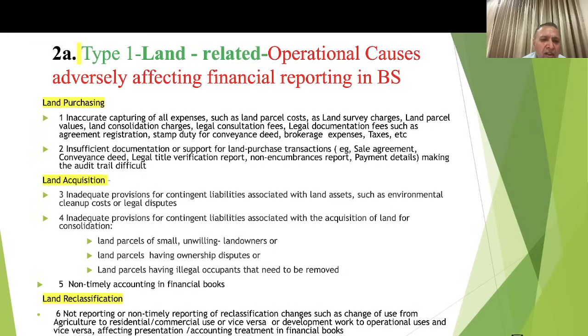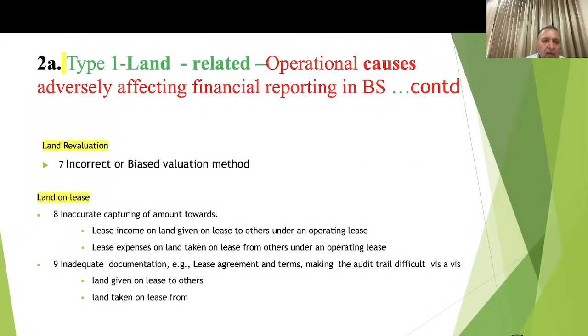Then non-timely accounting in the financial books. Land reclassification. Non-reporting or non-timely reporting of the reclassification changes such as changes of use, land use change from agricultural, residential or commercial or vice versa, or for the development work to operational uses or vice versa, which can affect the presentation and the accounting treatment in the financial books. Land revaluation. Incorrect or biased valuation method. This is point number 7.